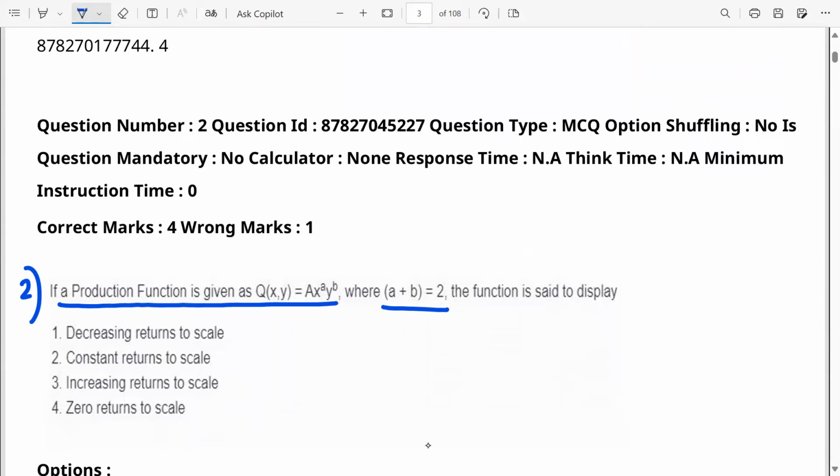Now, we have learned about the returns to scale concept in our lectures in microeconomics at introductory level and intermediate level as well. Returns to scale simply captures the proportion or the percentage by which output goes up when all the inputs are scaled up by a certain proportion. This particular production function is a Cobb-Douglas kind of production function, and the sum of the exponents shows returns to scale. So let me come to the whiteboard to explain this.